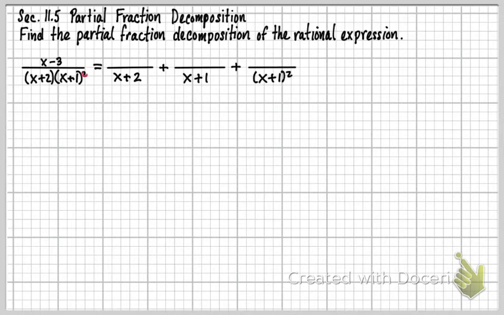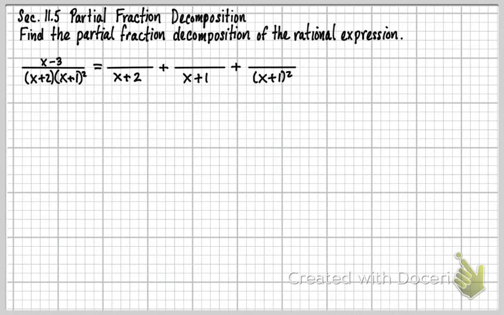Now, if this was a 4, then I would also have a plus x plus 1 cubed. And then I'd have another one that would be x plus 1 to the 4th. So I'd have to put all of those in there when I have these multiples of the same factor. But we don't have a 4, so we don't have to worry about that. So this is as far as we have to go with this, thinking about all of those different variations of that factor x plus 1 up to x squared.